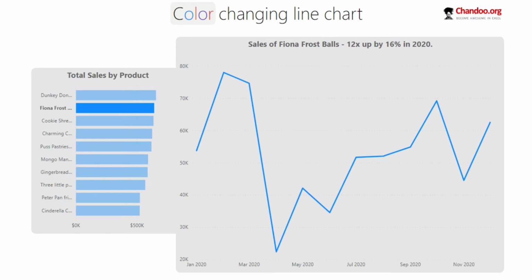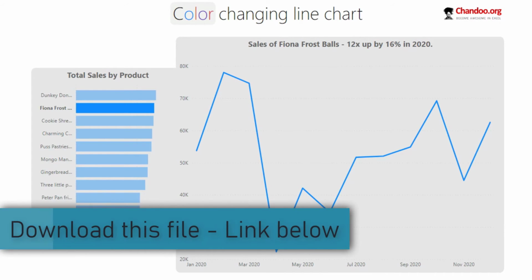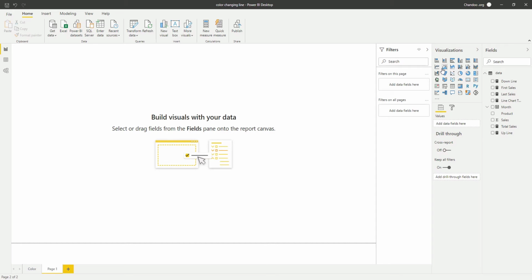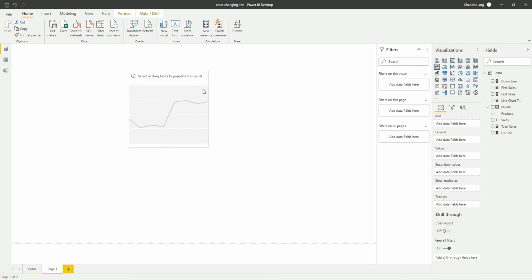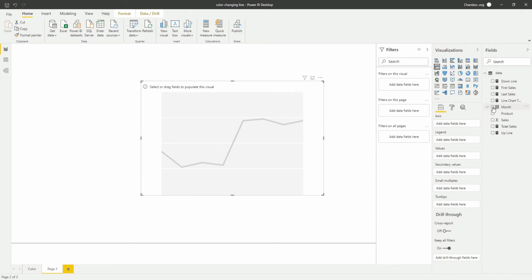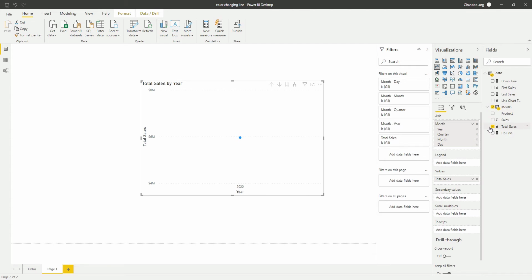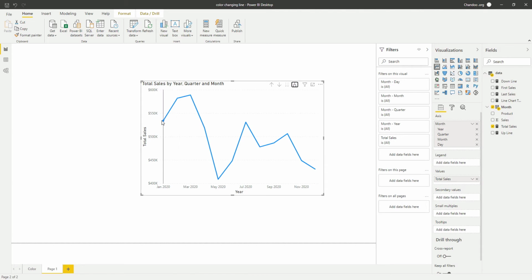So how do we make this happen? In order to do this, you need to create a set of different measures and kind of mimic that idea. Let's walk that through one step at a time. We'll start by inserting a line chart and adding some sort of date value to the axis. So I'm adding my month column and then total sales or any other measure that you want to visualize into the values area. Let's quickly drill down here, and then you can see that you have the trend.